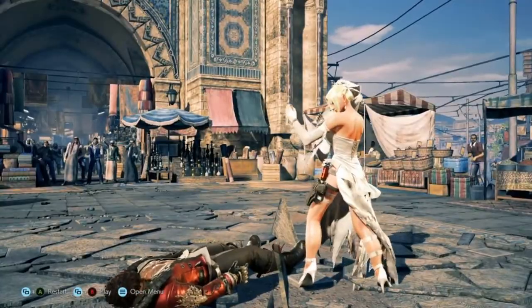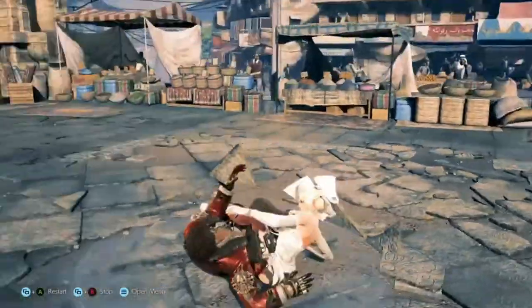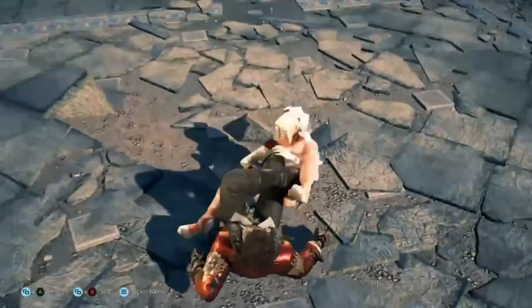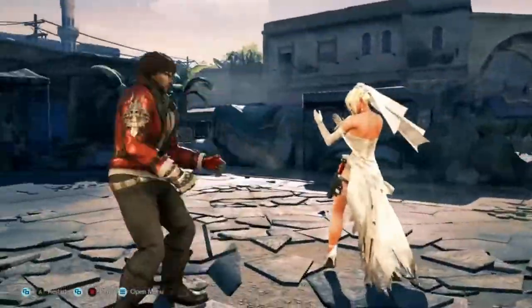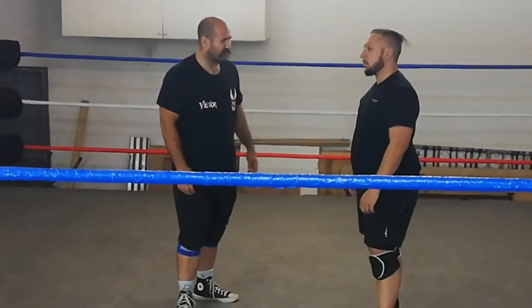Okay, so this is also kind of legit. I say kind of. You can do a figure four leg lock if you know how to do it properly. It didn't last much longer. But with the leg entanglement, getting the leg over like that might be difficult. All right, so we're going to do this one slightly. Pressure on the knee.